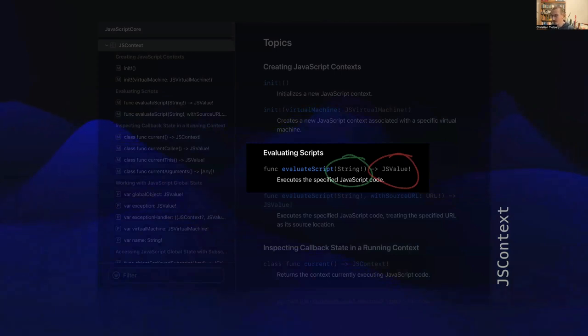I would rather not return a value, because I wanted my plugins to be written in a way that they perform side effects. So if you think about a function that returns a value, but want to make it, let's say, asynchronous, then the next step you would do is to pass a completion handler and not return a value, and then pass the same value into the completion handler for later processing. And that's basically what we're going to do. We're treating this evaluateScript function as the main entry point, as the core player here, but we're going to ignore the return value. The actual return value of the script will be captured differently. I'm going to demonstrate that in a bit.